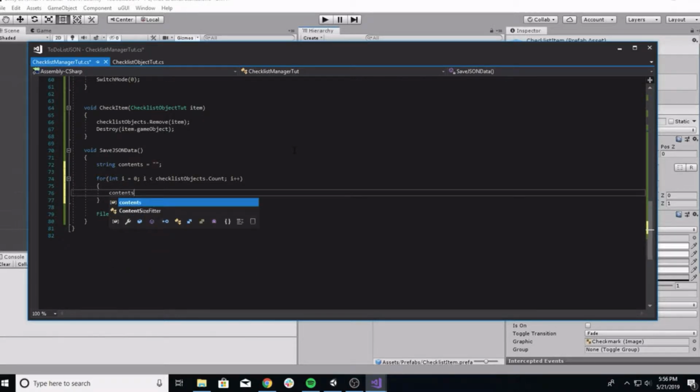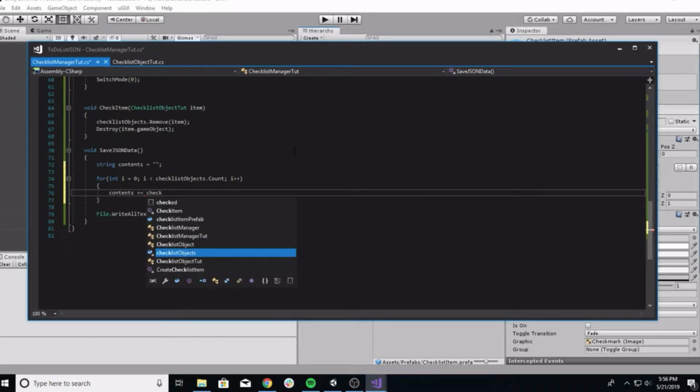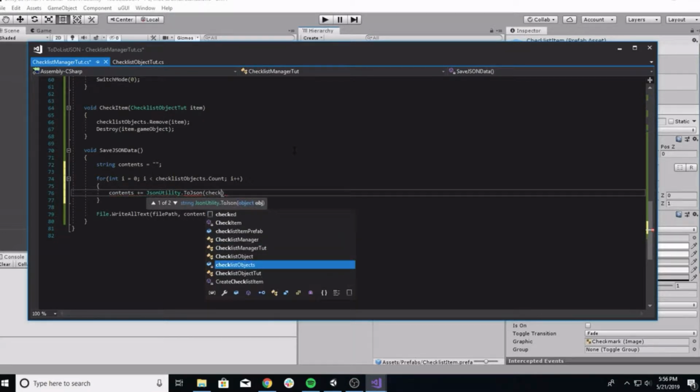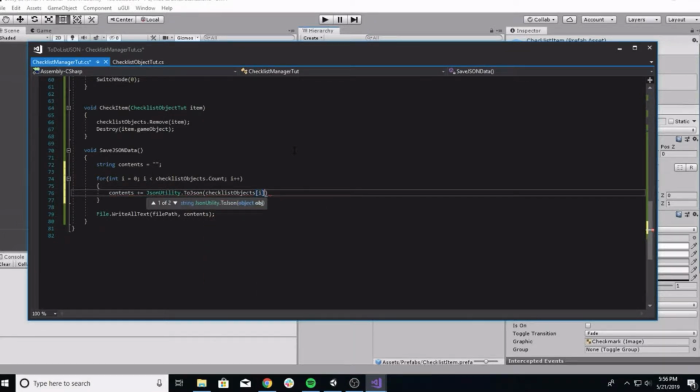So contents plus equals JsonUtility.ToJson checklist objects i. So this will start adding each object, turned into JSON, and it'll add it to our contents.